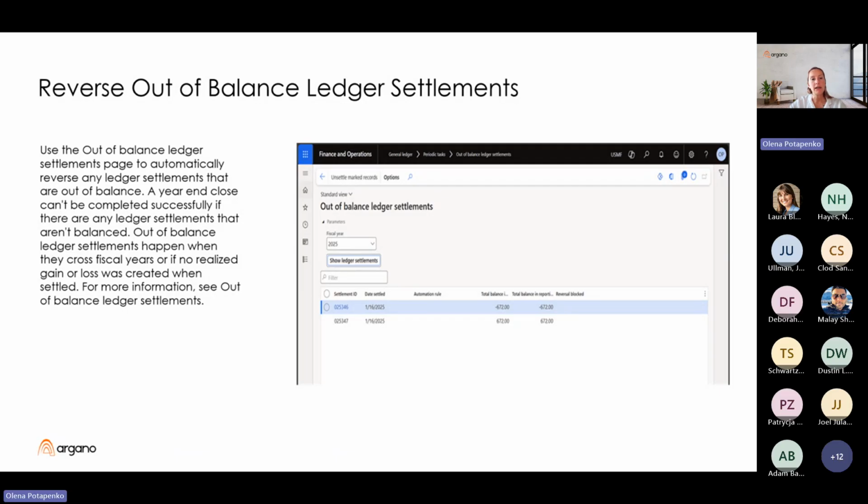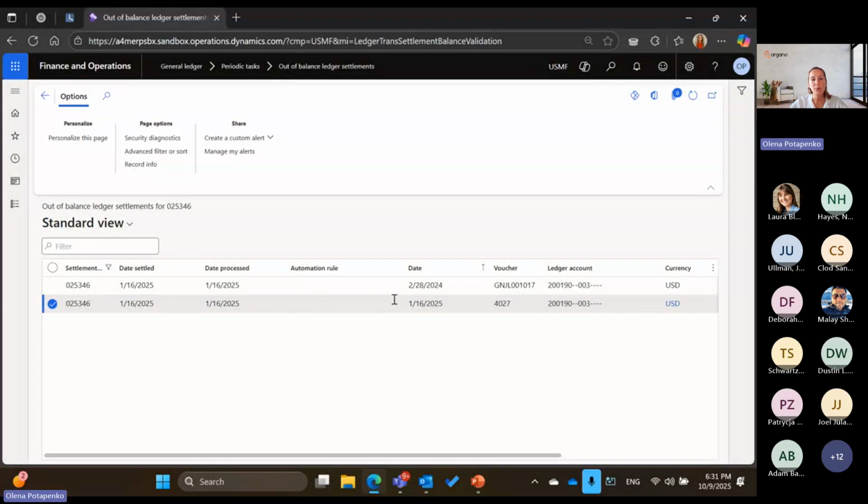So in this case, the solution will be to reverse this transaction because they are in different years. Also, I want to say that it's also configuration. In general ledger parameters, you have the configuration enable advanced settlement option.